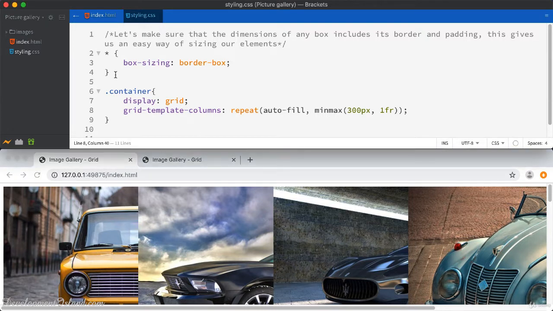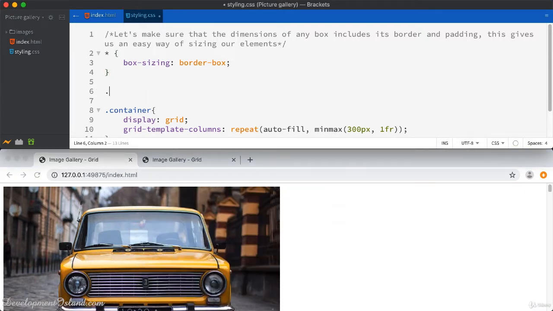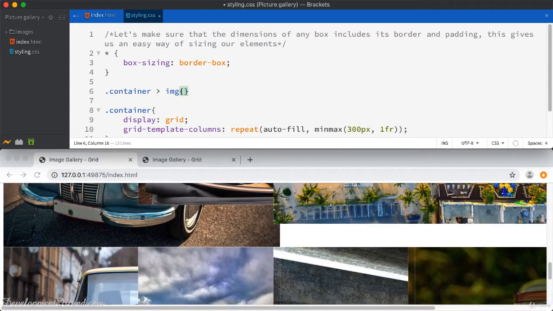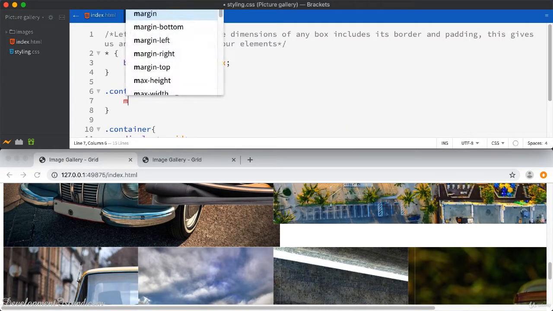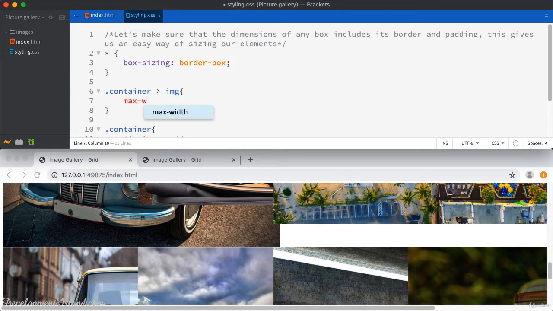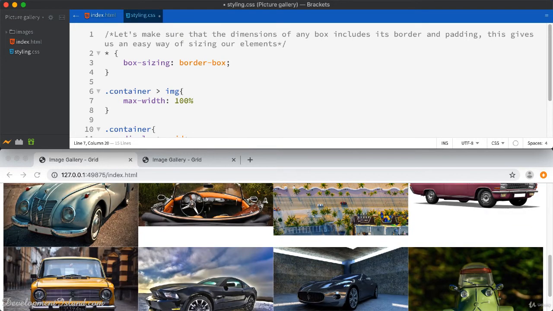So to do this, I'm going to select the images by going to the container and selecting the image tag and specifying the max-width, which I'm going to set to 100%.